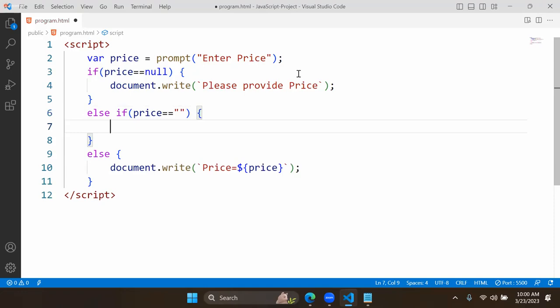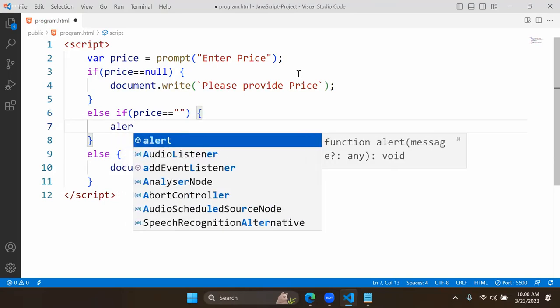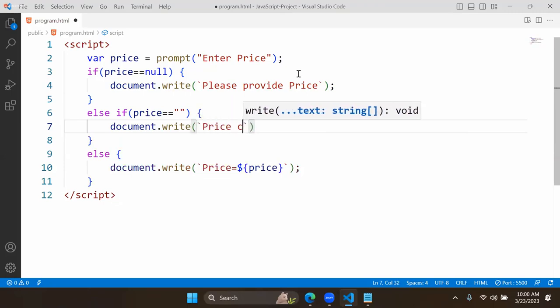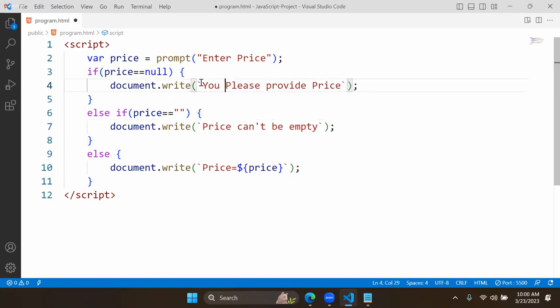Then we will put an alert, or document dot write. We will say that price cannot be empty. So that's what we are defining. Null means you cancelled. You cancelled, then it will return null.